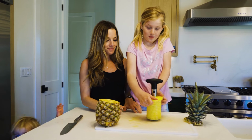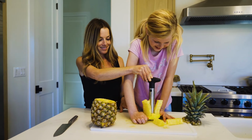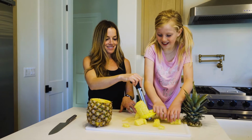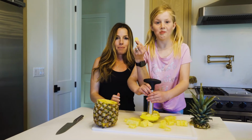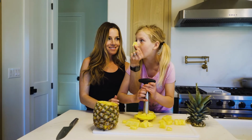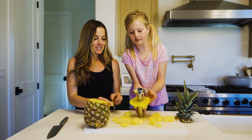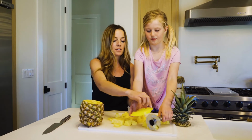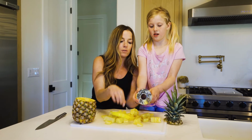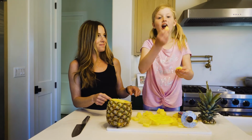Okay, then you press this down with this. And then you take that off. And literally it cuts it into perfect little pieces. This is a good one. Literally the best thing ever. Easy peasy. Or you could do spirals. You put this thing on it and it will literally stay in shape. Look, watch.